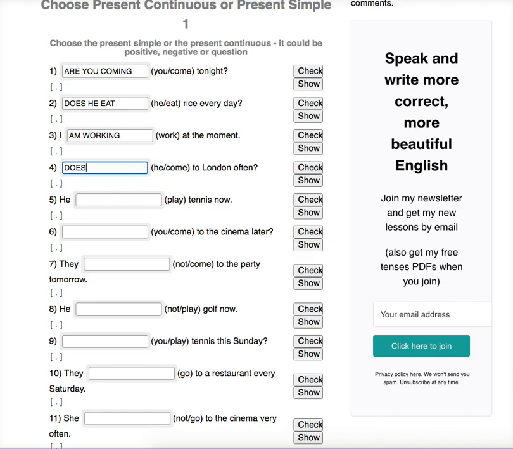Does he come? Listo, así nomás. Does he come to London often? ¿Por qué? Porque es algo seguido, tienes un adverbio de frecuencia que es often, sabes que con he utilizas does, y como tienes does el resto es normal, el verbo no cambia ni nada. Listo, Majo. Okay, let's go with Majo Vélez. The next one. He plays tennis now. Simple or continuous, Majo Vélez?